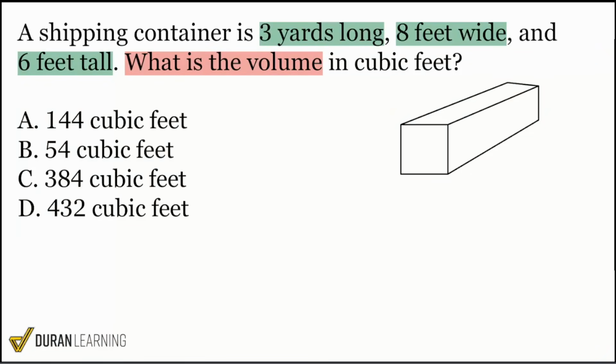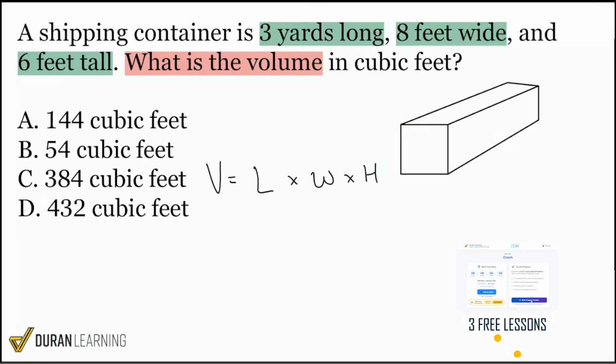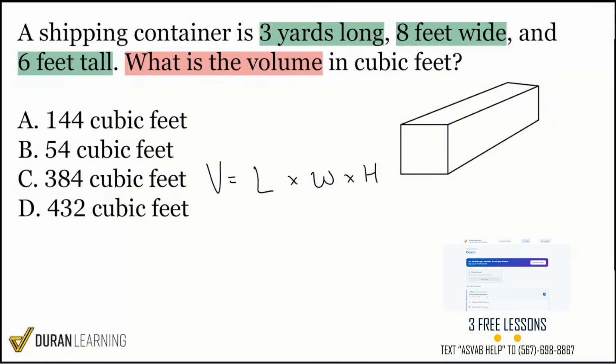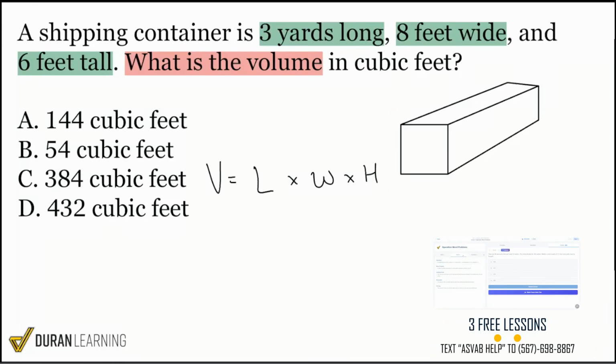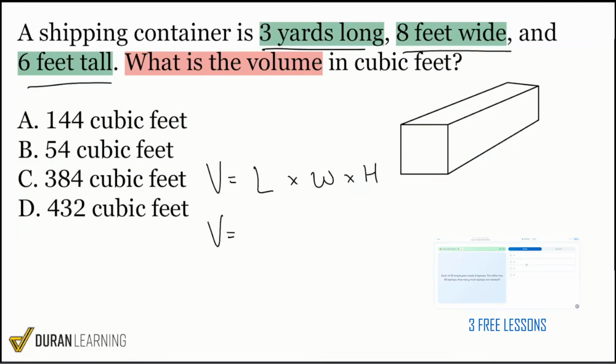That's what a shipping container looks like. So with that, we're thinking, okay, cool. This is a rectangular prism, and so my volume is going to be the length times the width times the height. We should feel pretty good about that. Now, when we plug everything in, everybody, is there any problem with just plugging and chugging? We have the length, we have the width, we have the height. Nothing wrong, right? 3 times 8 times 6.